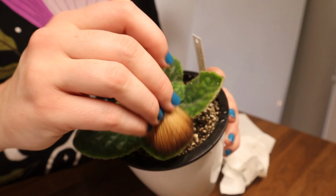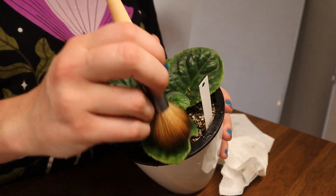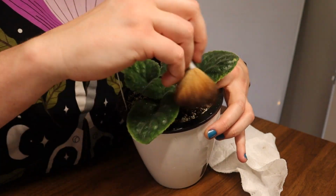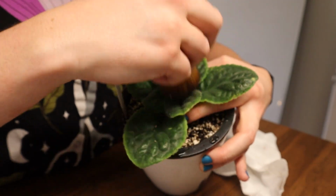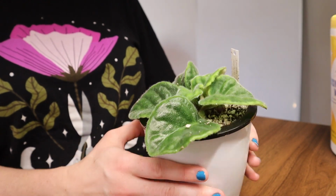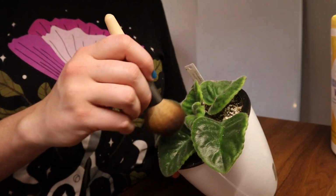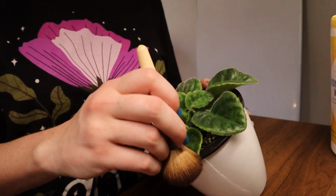And then if you have additional soil or debris or dust on your leaves, you are going to turn the pot like I have it now, and you're going to spray the leaves, and you're going to want the water to roll away from the crown or the center of the plant. Because like I was stating earlier, once you get water in the crown, you have a very high risk of rot from the center. And you just really don't want to have to deal with that because it's easier to prevent it than to react after the fact. So the debris and the soil being on the leaves, honestly, is a small thing. It's not going to harm the plant, but I just think it would look so much neater. So that's why I dust it off.